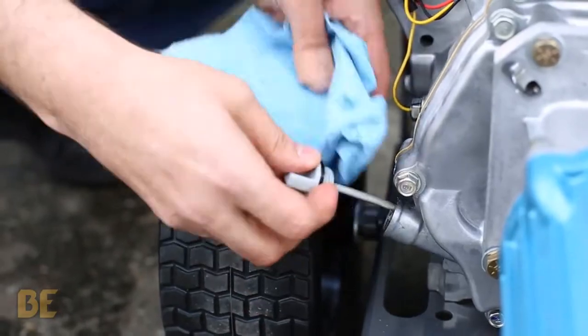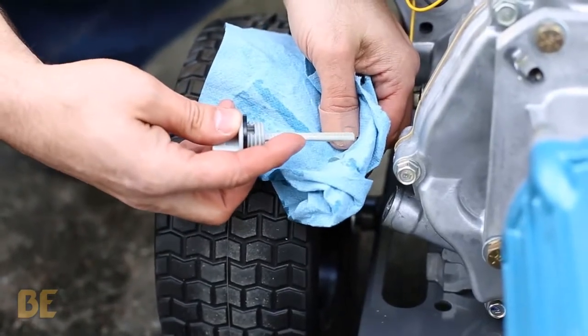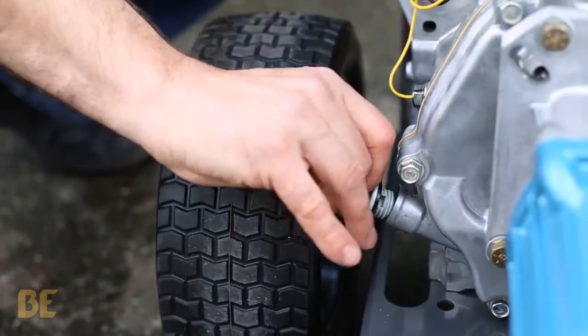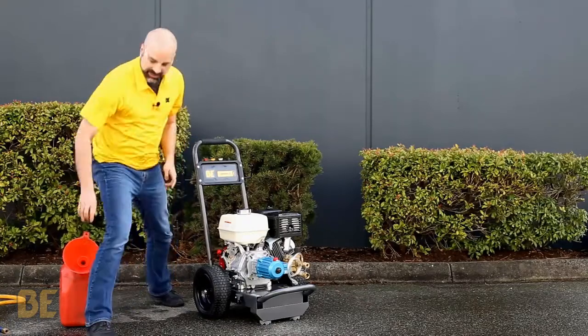Take off the dipstick, wipe it off with the rag, dip it in and check the oil. You want about halfway up your dipstick and you're good to go. Once that is good, you want to start connecting your hoses.